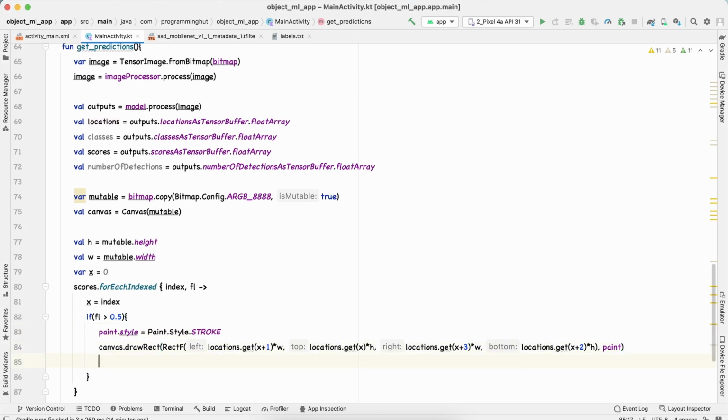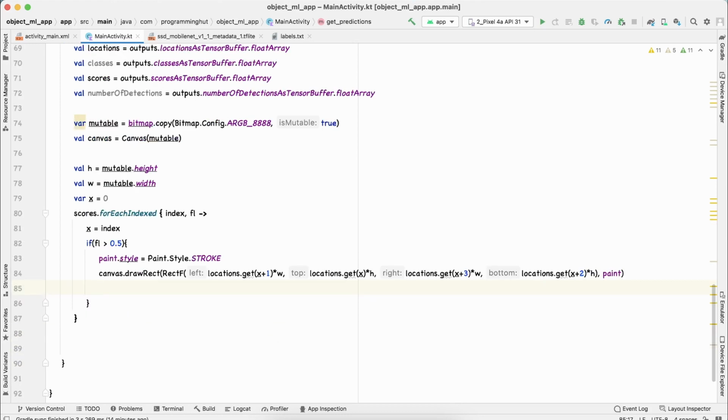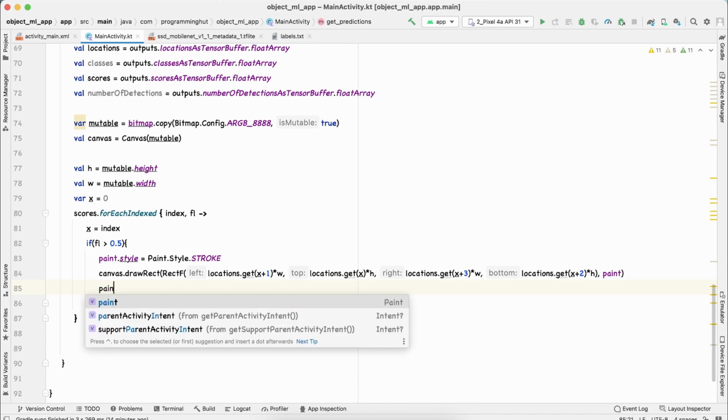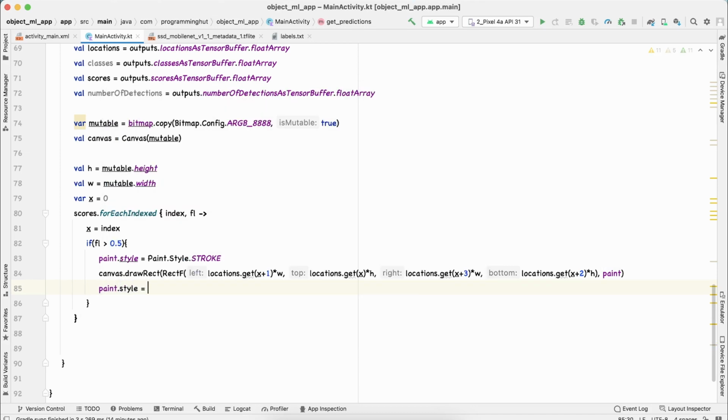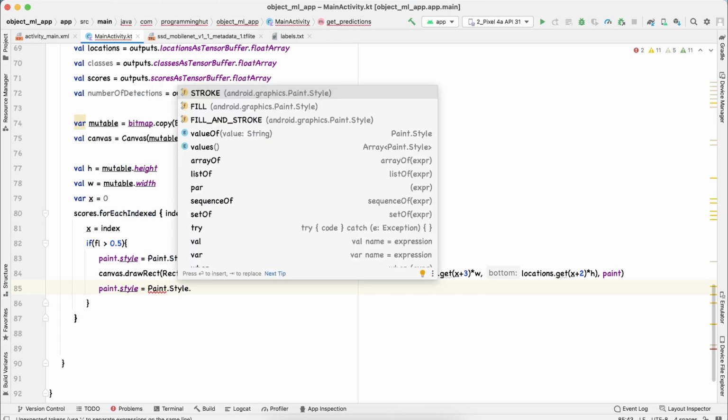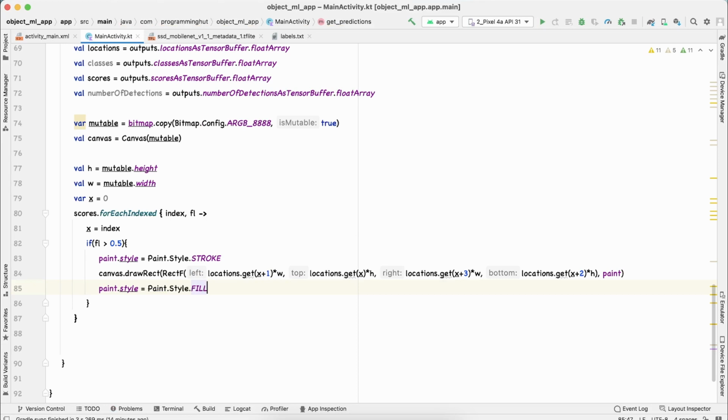Now we are going to draw the class, whatever the class of that particular detection is, as well as the confidence associated to it. So again, I'll just change the style to the filled one, since we need to write the text. We don't want a stroked text, we want the filled one. So we'll just change it to FILL.